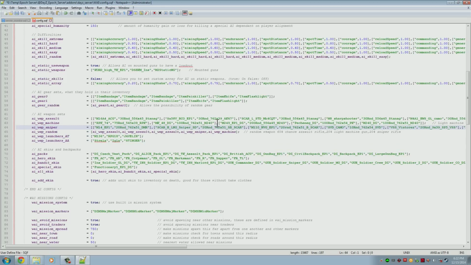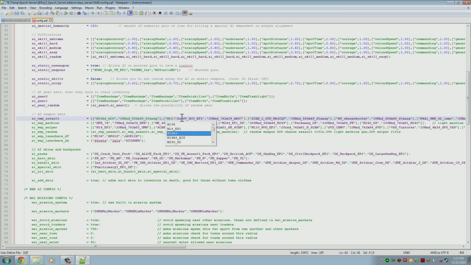All you need to do is, let's say we're going to add a new assault weapon, you can just go ahead and add brackets. So if you want to modify this, you can just add a bracket, a quotation, the gun name, so let's say we're doing the M16A4, and then the ammo that it uses, which is the same as the ACOG M16. So that's the static rounds. And then you close that, and then of course you need to keep a comma separating each individual one. Now an M16A4 can be used in the AI assault weapons class.